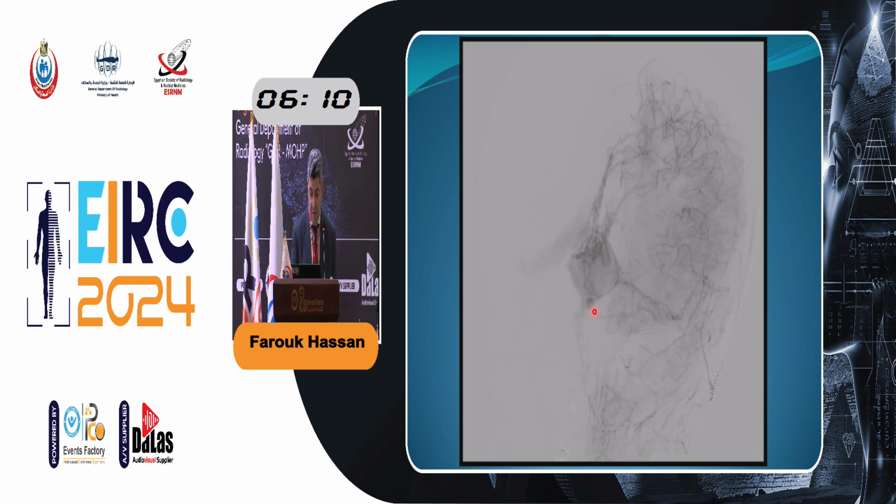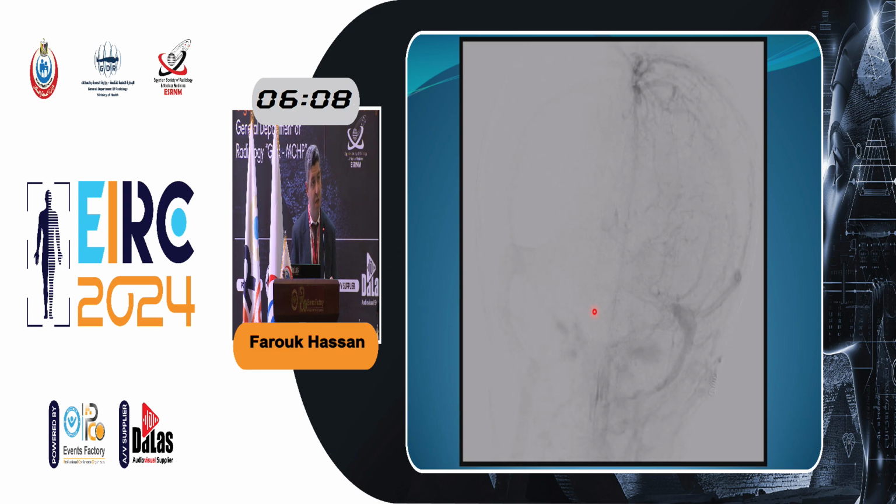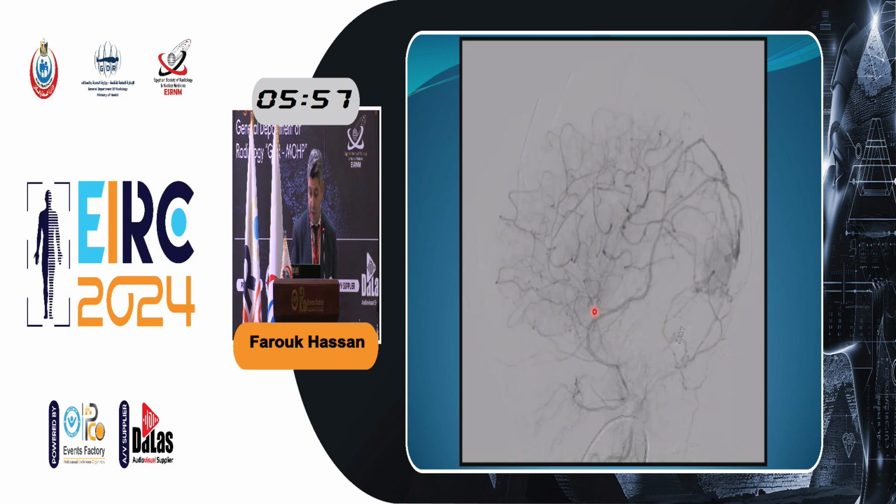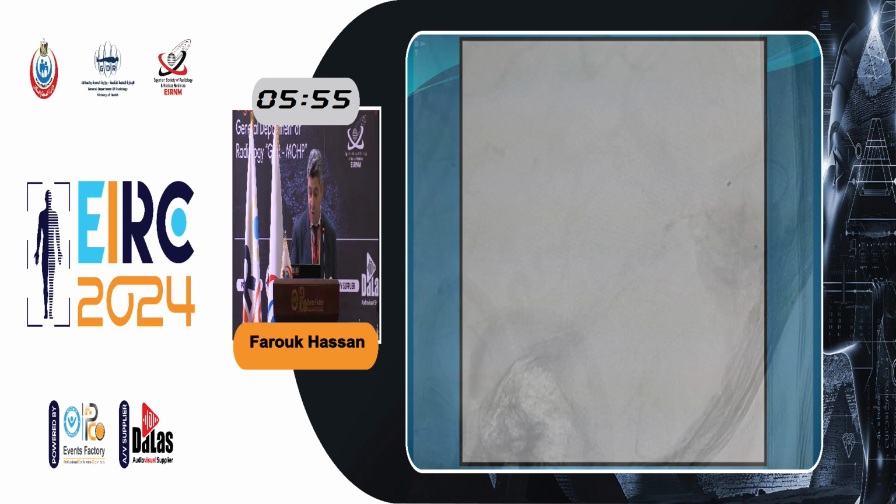I think that we don't have any option here to keep the patency of the sinus using balloons. This is the torcular itself, so we don't have a balloon that can conform to the shape of this torcular. So we just have to make sure that the torcular is not functioning, and then we go and occlude the fistula.